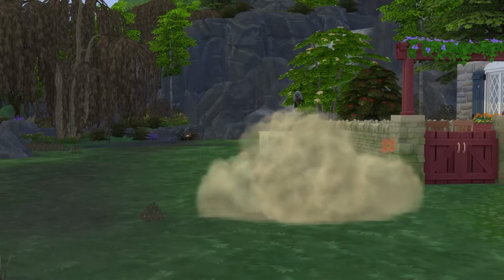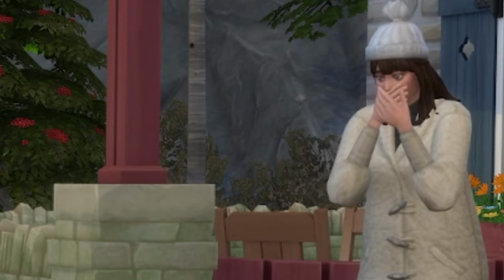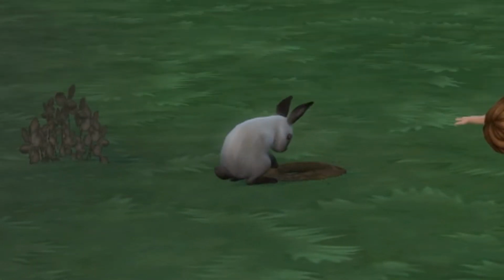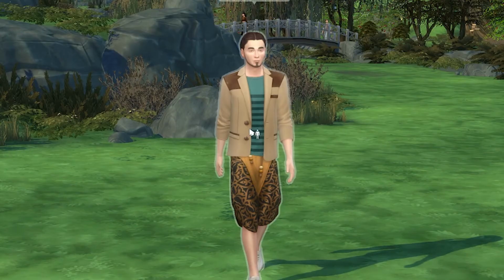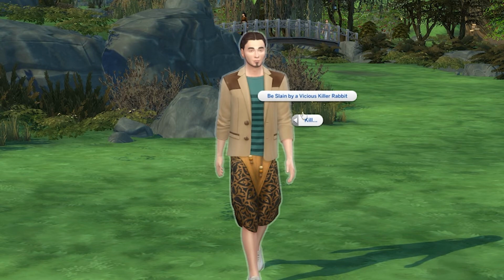There is a new death that came with this expansion. If you're unlucky enough to get on the bad side of a chicken or a rabbit, you may get a visit from the Grim Reaper. If you have an enemy around that you think could take on an angry rabbit, just shift click on that sim and you'll see that it says kill. Then there will be a slain by a vicious killer rabbit option.